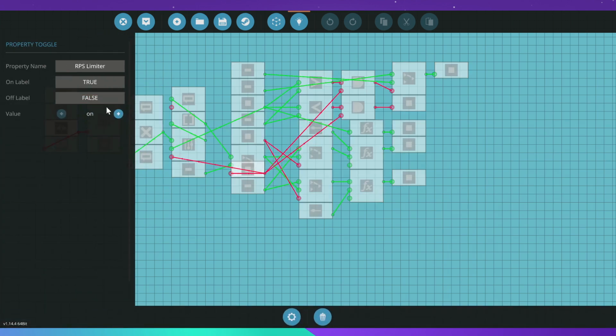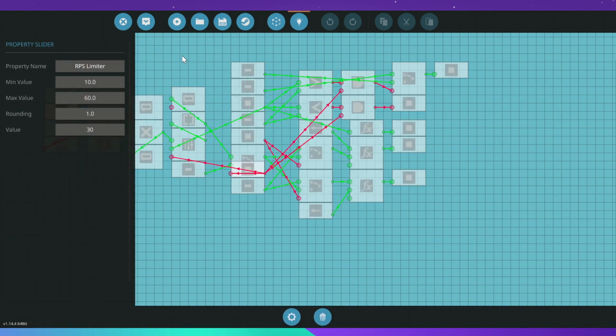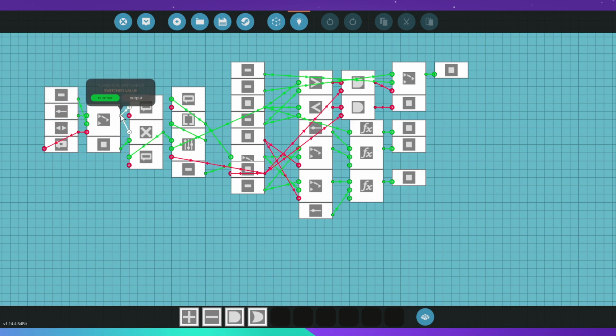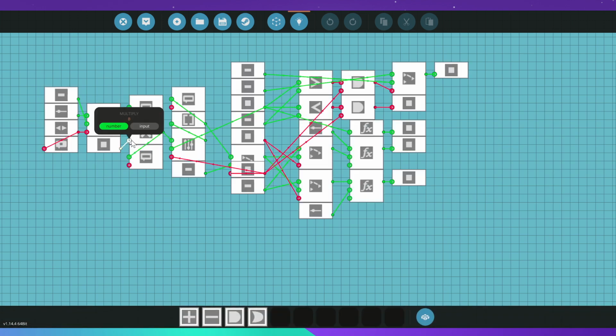So when you flip it to true, the on value, which is the RPS limit here, goes through. Then it goes to the display number, as well as gets multiplied by the throttle.